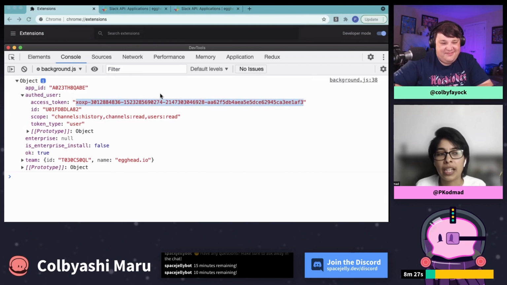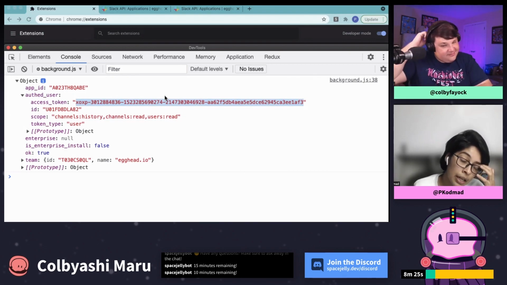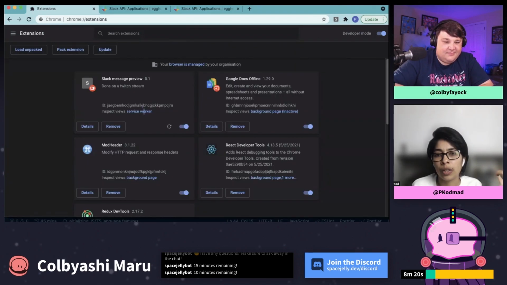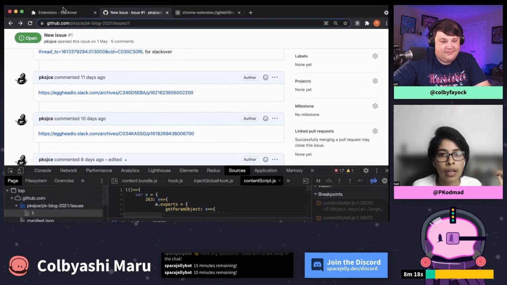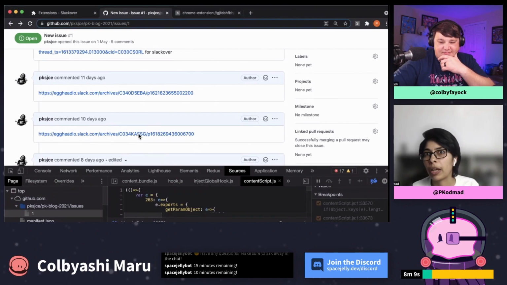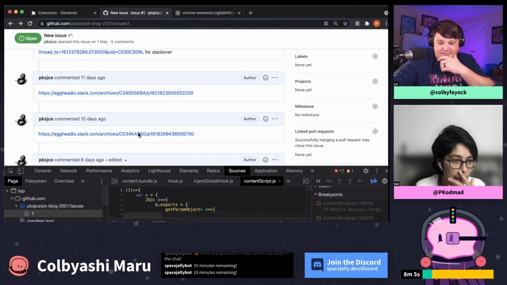So the next steps are basically to store this token, and every time you encounter a URL, like I showed here, it asks your extension to send an API call again from that background JS to the Slack API and get back. During that time, it uses that token that we'll store within our extension. Without that token, it won't be able to make any of these calls.